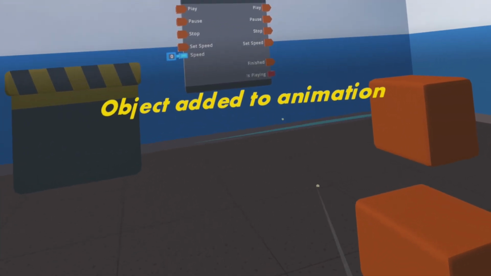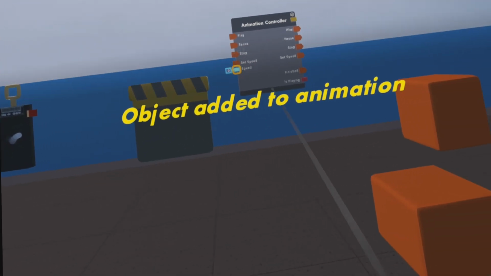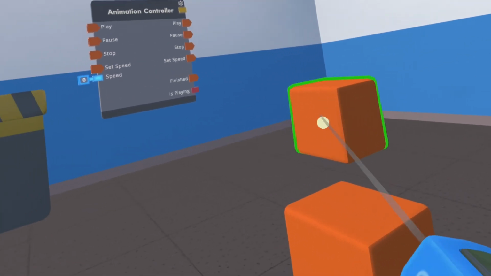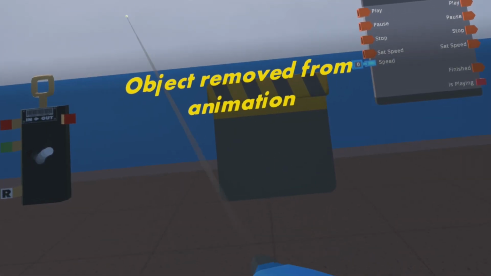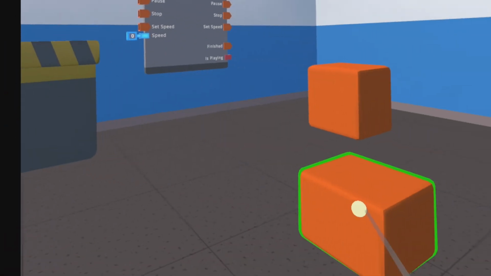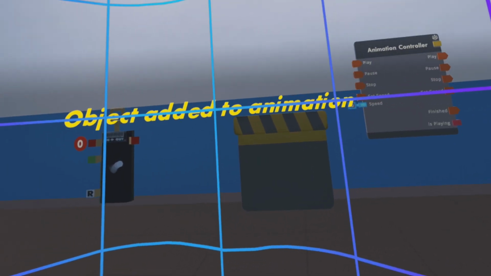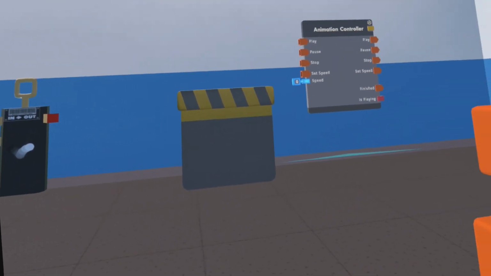It says object added to animation. I'm connecting this and it says object added to animation. If I want to remove any of these objects from the animation, I just do the same step again and it will say object removed from the animation. But I want both in there. Alright, I have both of these things now inside the animation, so it's connected.